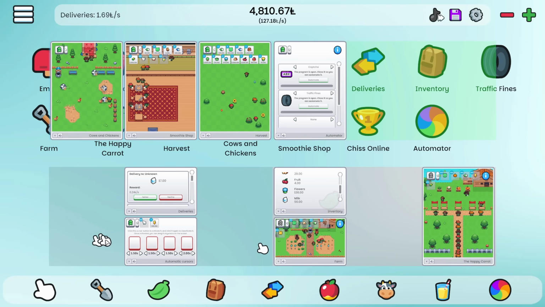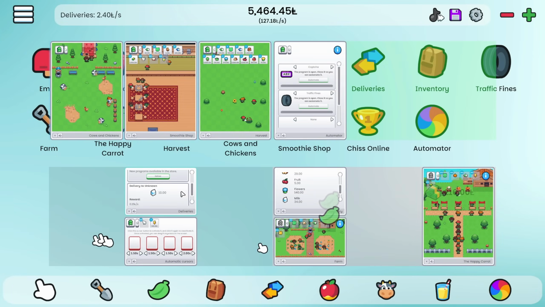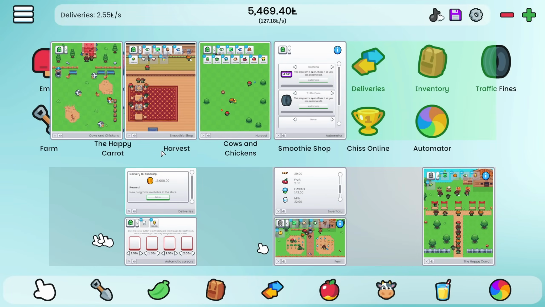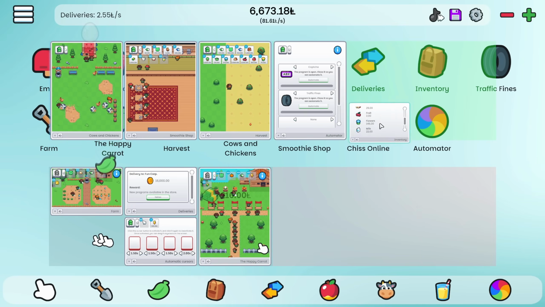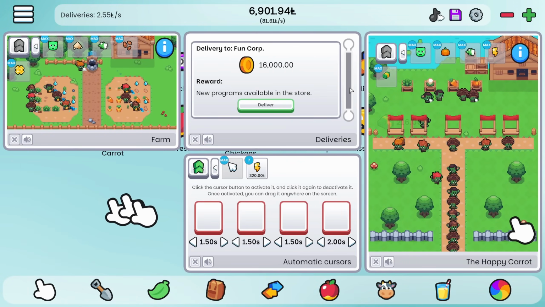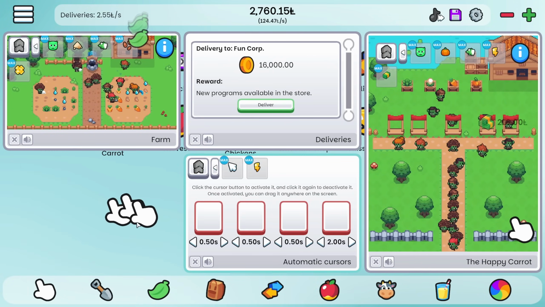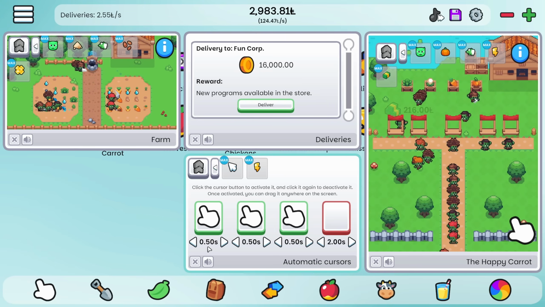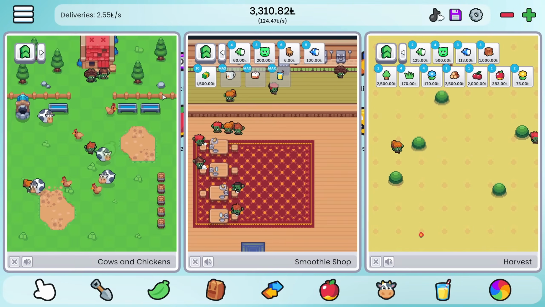What do I need to do with these pointers? Pretty much nothing. Make the delivery of those things. Beautiful. More milk. Yes, please. Finally, we're harvesting enough milk. That is great. Do I care about automating anything else? No. I kind of want to keep these things open. Maybe I'm going to upgrade them to the top. We'll move you up there. That's fine. Our next milestone for delivery is 16,000, so not crazy. We'll increase that. I don't think we need these automatic cursors anymore. I did just spend a lot of money upgrading them, but that's fine.